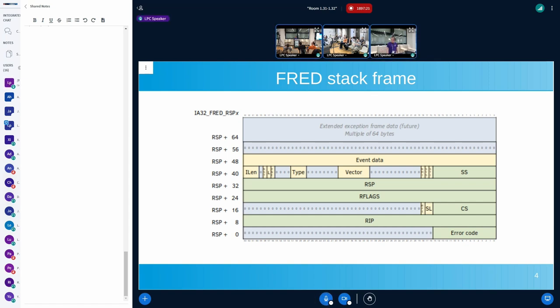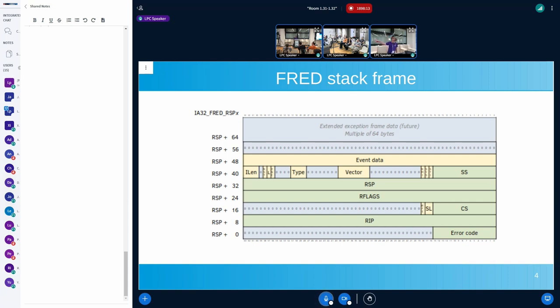When an event happens, the CPU will push the stack frame onto the stack. It is always 64 byte aligned. The software can request additional space on top of it, which we intend to use for call emulation. We can also eventually, if we want to, use it to enable red zone in the kernel. But that is obviously not compatible with running on legacy systems. But at some point in the future, if someone is building a kernel to run on FRED systems alone, you could enable red zone.